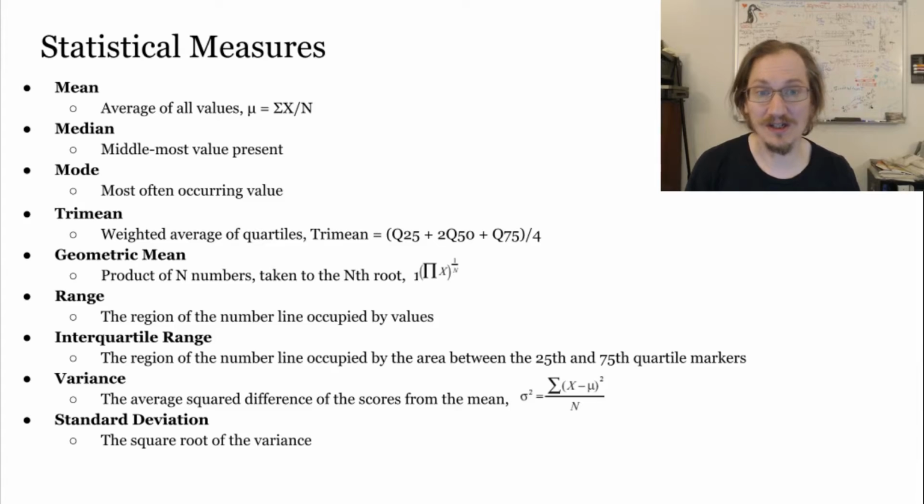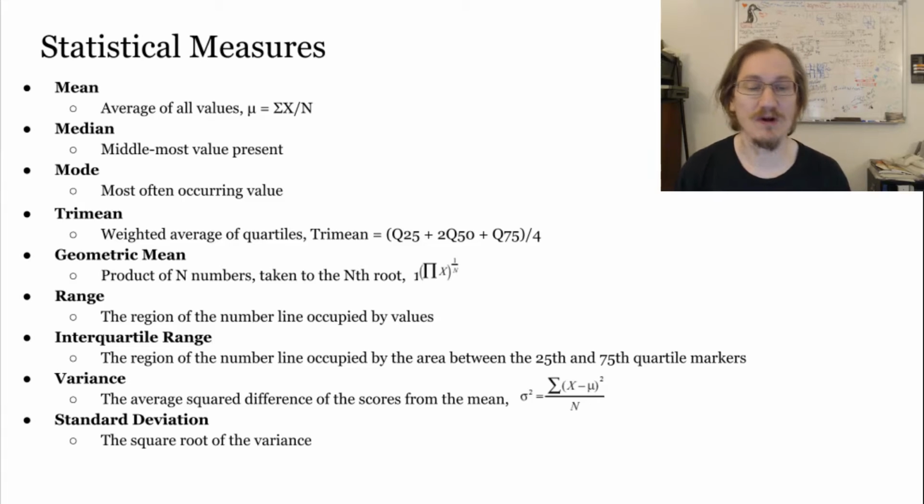Okay, it's not as good a statistical measure as the mean is, because when you're looking at a sample, there's a little more likely to be error between the median of a population and the median of a sample from that population than there is with the mean. Right? It's not quite as good, but it's useful for some things. It's not as affected by outliers as the mean is. But maybe you want to be affected by outliers, right? So the mean is a better estimate of the overall population, but the median can be useful if you know there's going to be outliers and you don't want them to affect the value.